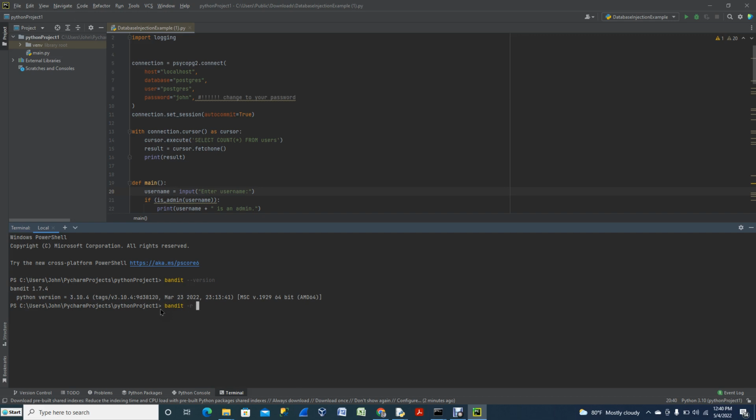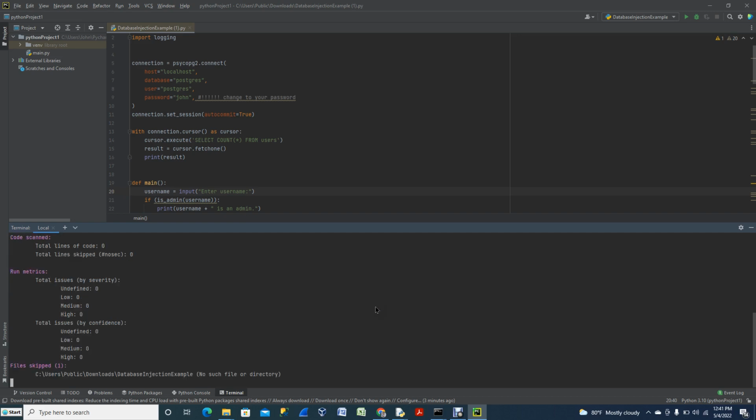Basically, what the dash R means is it helps you to create the analysis report. So to use Bandit to test your Python code, the next thing you're supposed to put is the path to your code. This is the path to my code. So when you click enter, then it analyzes it.